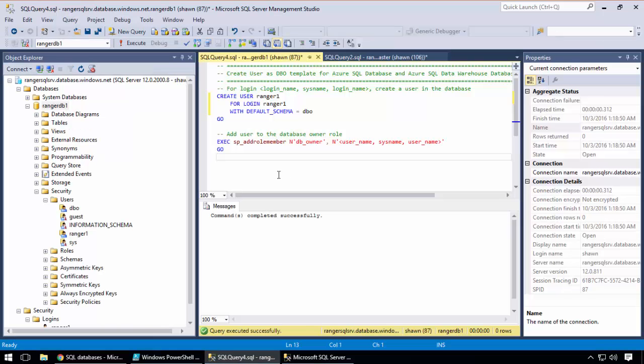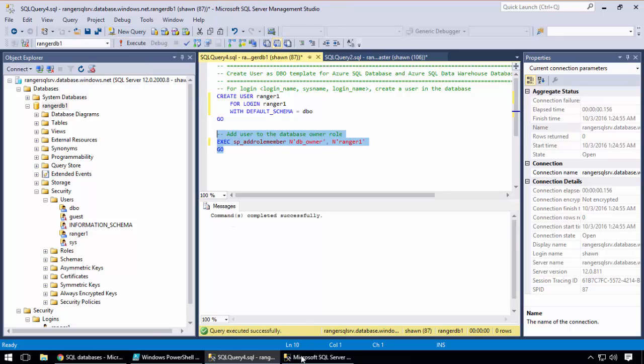Okay, so let's come over here, and what I'm going to do is go ahead and give this a role. And the role is going to be db_owner. This is one of the database roles, and it's going to be for the user ranger1. I'm executing this stored procedure that says I want you to be an owner of this database.